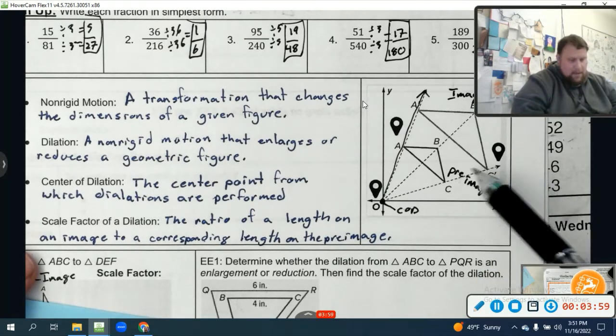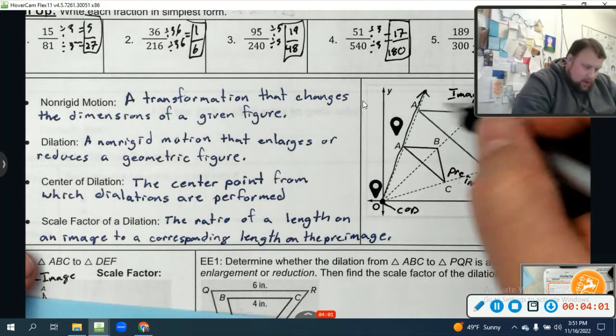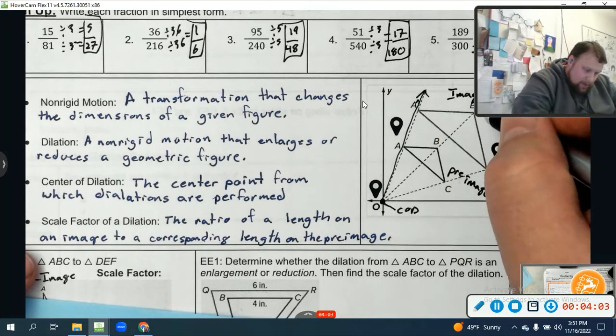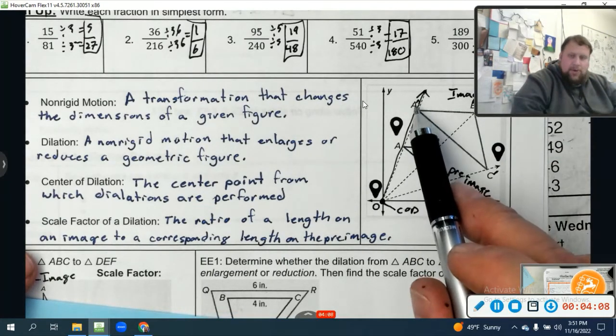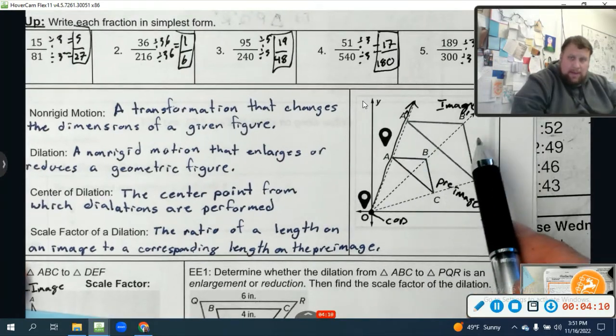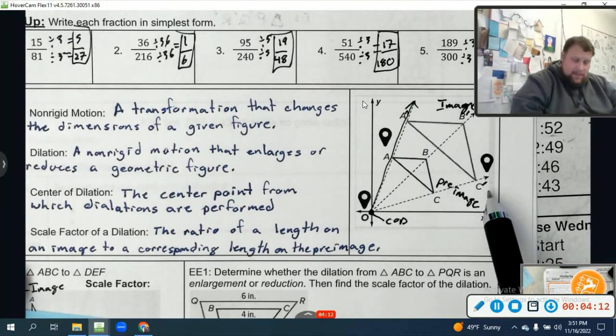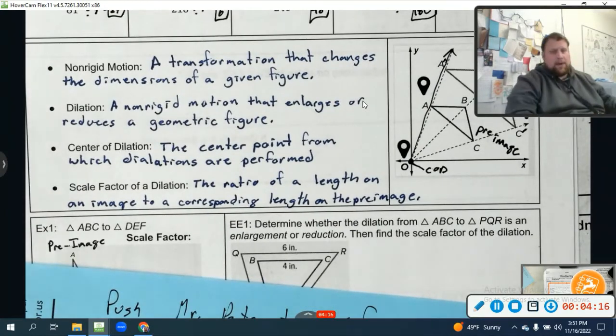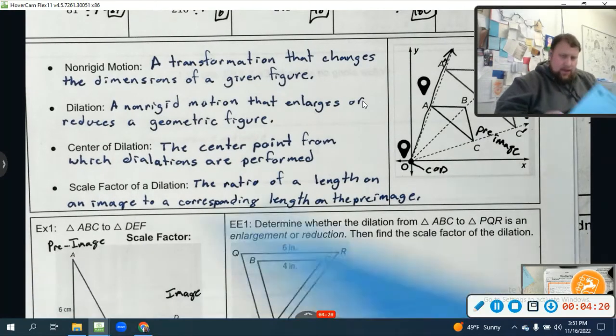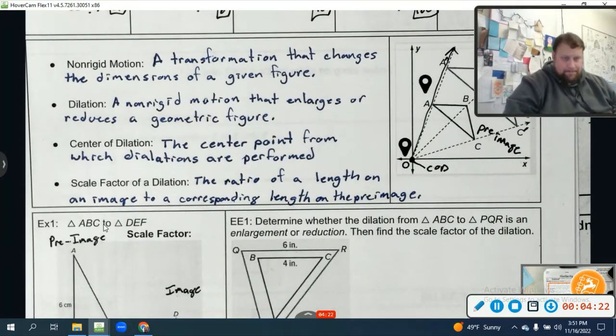And you'll notice, it's kind of hard to see, but each of these has a little tick mark above them on the image. That's because A maps to A prime. You call that A prime. B maps to B prime. C maps to C prime. All right. Take a minute, write these down, pause this as needed. And let's go on.